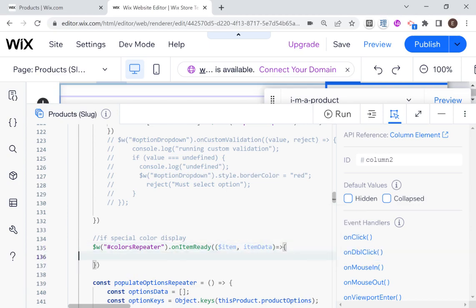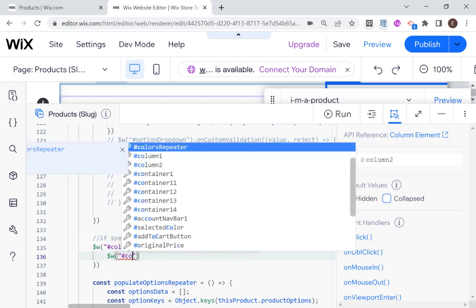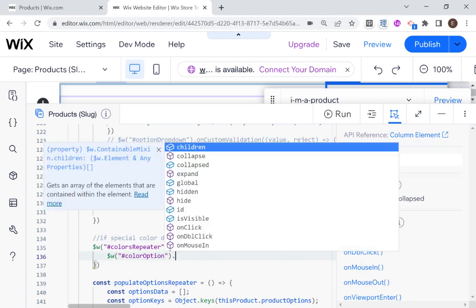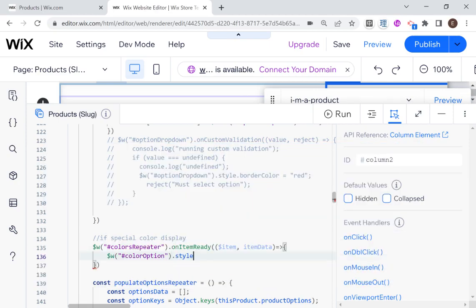And all we need to do is say that our colorOption.style.backgroundColor should be equal to our itemData.value. And make sure to change this into item.